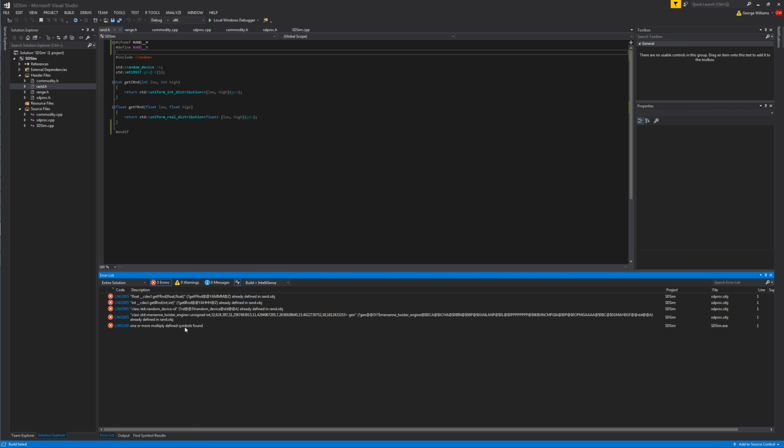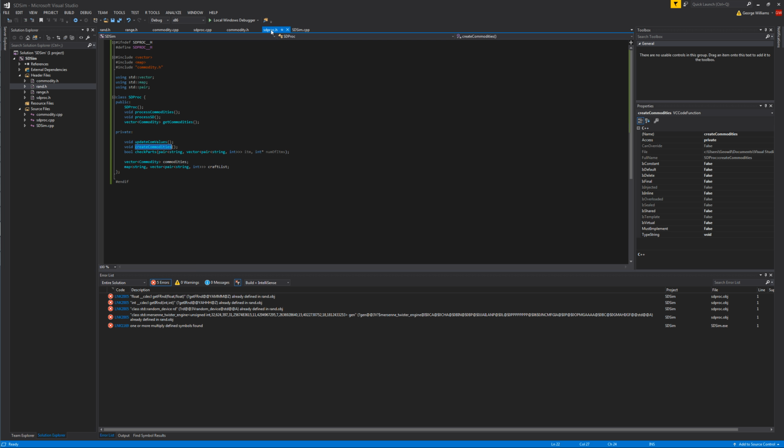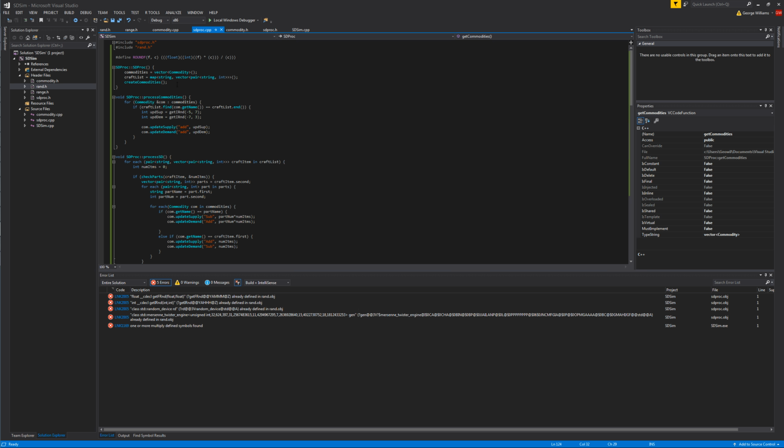One or more multiply defined symbols found. Vector map commodity. Vector map pair. The only place for defining it or including it is here.